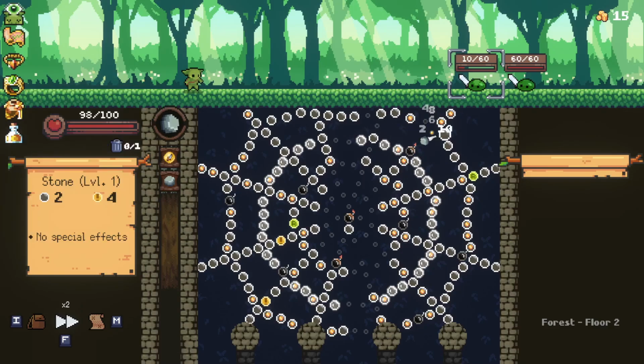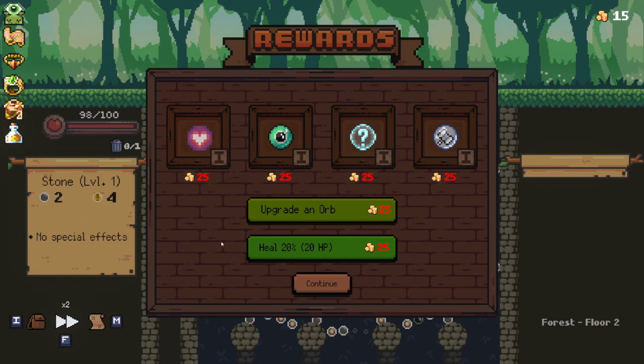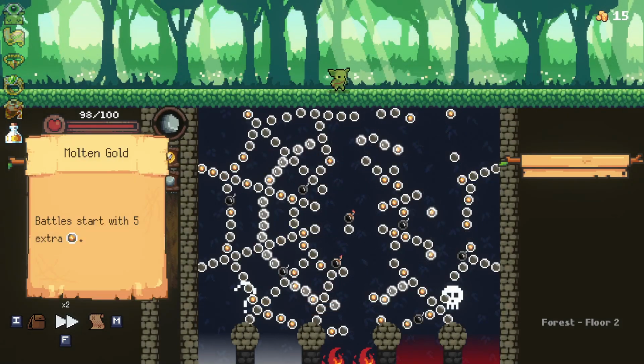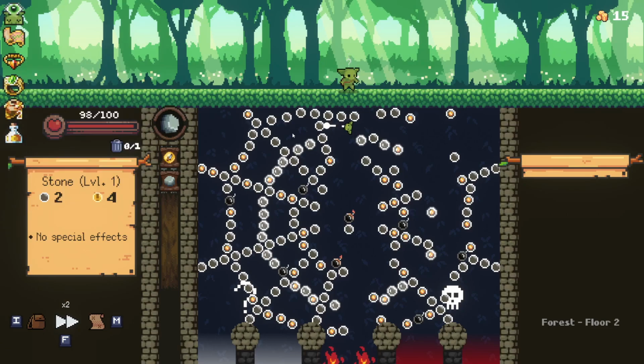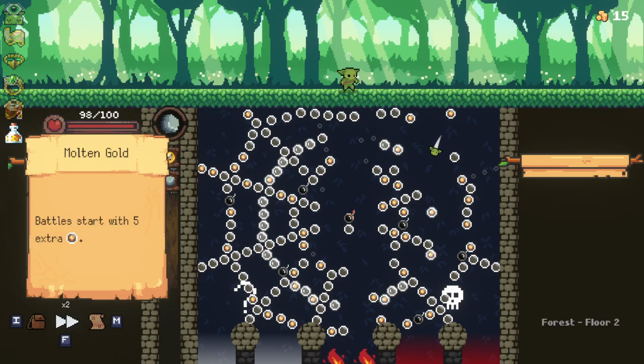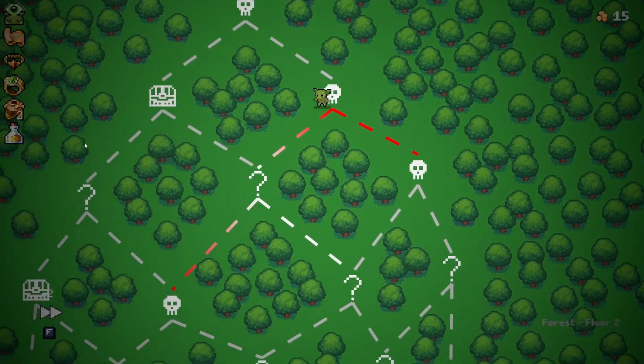And then you've got the Re-Philosopher's Stone, create 2 gold whenever the board is refreshed. And then Peglin Arena's Pendant, collected gold contributes to damage. And then finally, you've got Molten Gold that starts the battle with an extra 5 gold pegs. So between all of these 5, you're getting what is the gold package.